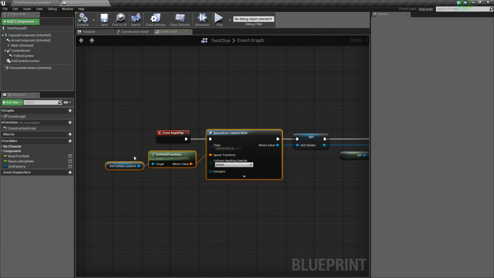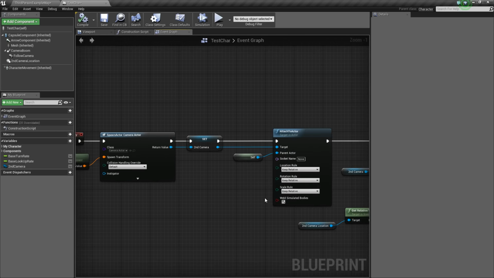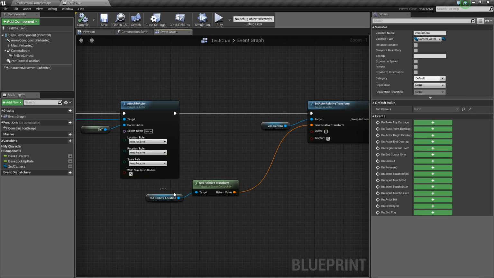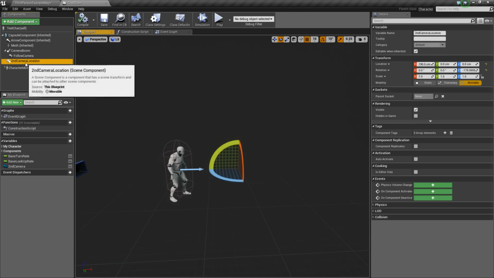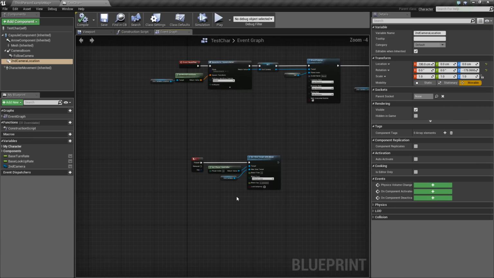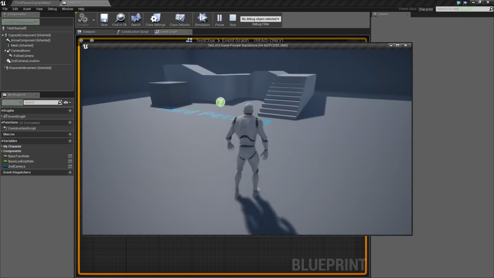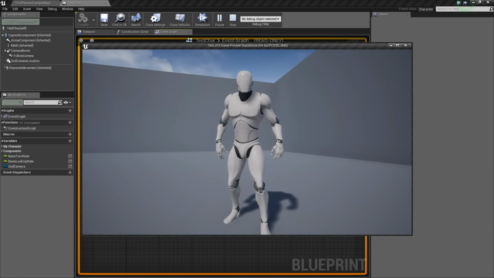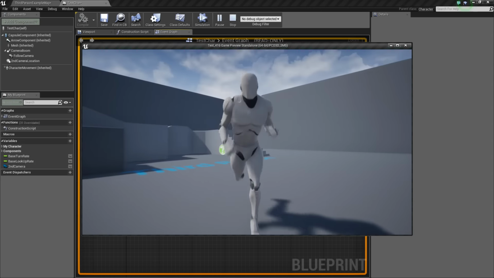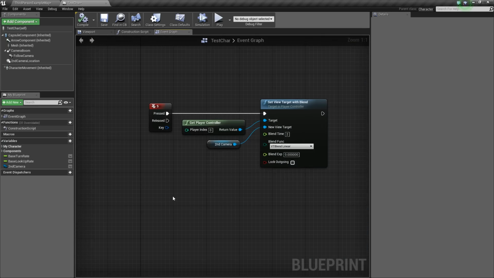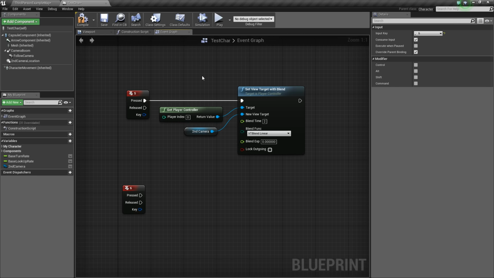All this setup does is spawn us a new camera in the world, store a reference to it, attach that camera to our player, and then move that camera to our attachment point, which was this little scene component I put in here. So that way we can tell it exactly where it's at and rotate it and all that stuff. And then our 5 key, all it did again was set view target. So when it's running like this, we run around, I hit the key, it switches my camera, and now I'm in a completely different camera. That's the way that's set up. And of course I can still move my character, and it's gonna look really weird because now my camera's in front of the player, which is super duper weird. And of course you could do the opposite just by flipping.